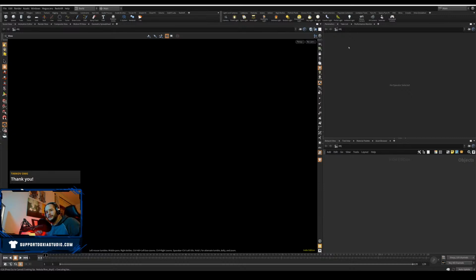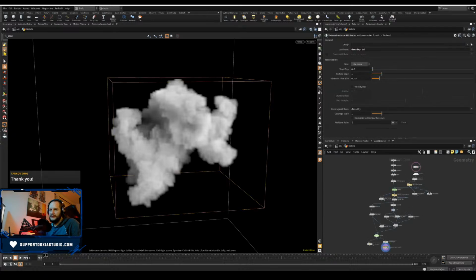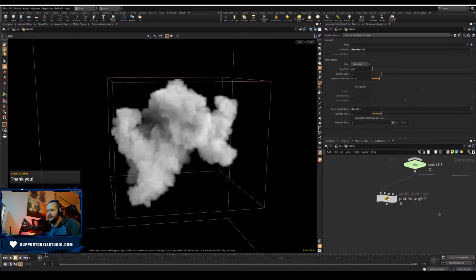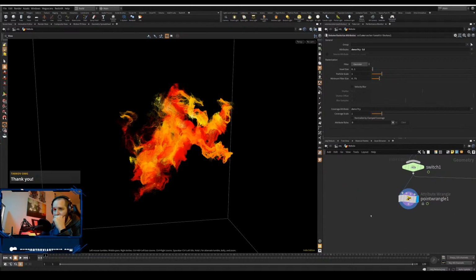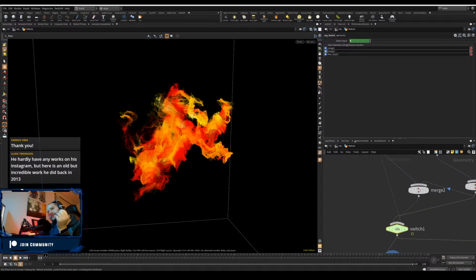Okay, it's doing all the displacement. Let's wait a little bit. So, as I said at the beginning of the stream, I'm going to try and render this with Mantra instead of using Redshift. So don't troll me, because I'm not good with Mantra. We are going to try and figure out things as we go.